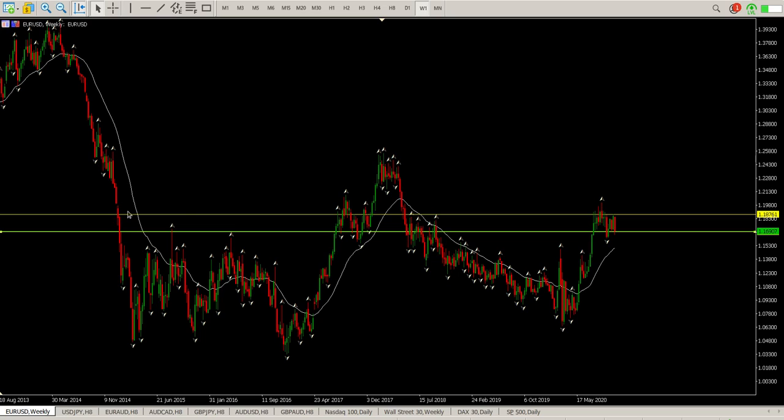Just starting off with EurUsd on the weekly chart, just to highlight something. You can see we had a couple of weeks of pretty strong rally, breaking through some key levels on the way up. And we've basically been going sideways for quite a few weeks now. You can see something similar happened here, and then obviously the break was to the downside, and we continued. So at the moment, until we break out of this consolidation, this is what's going to continue.